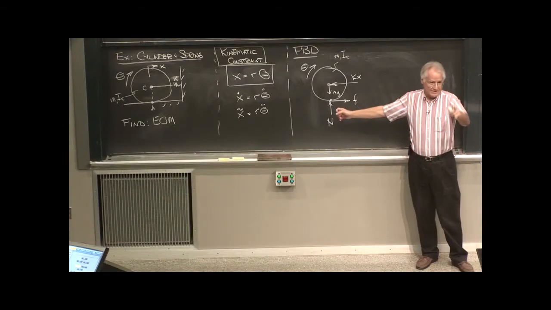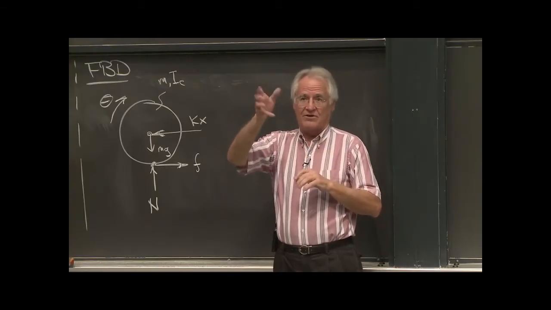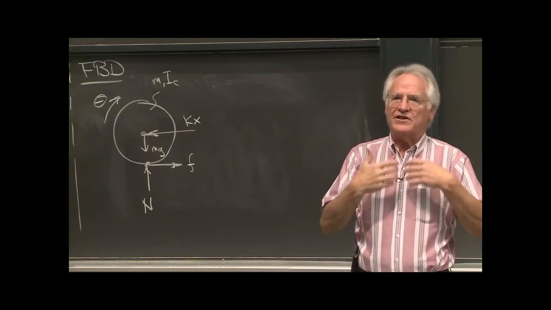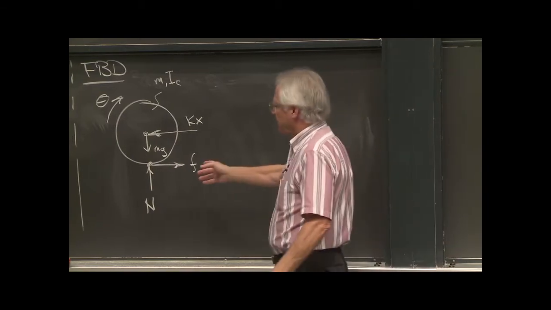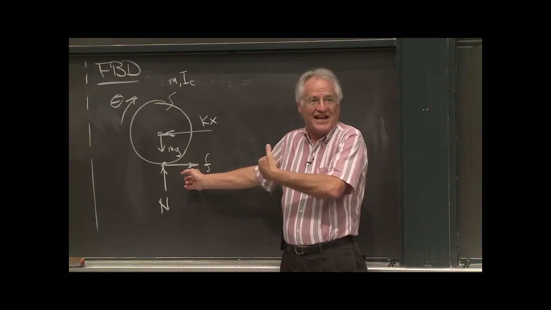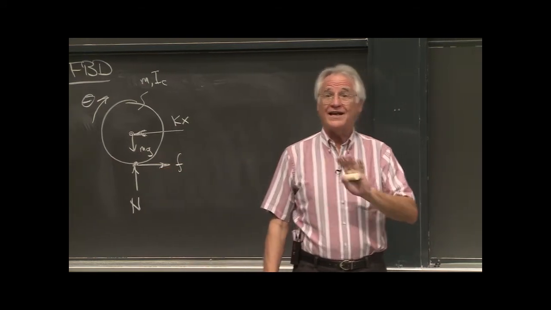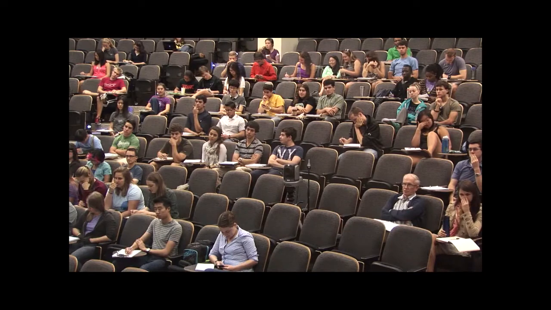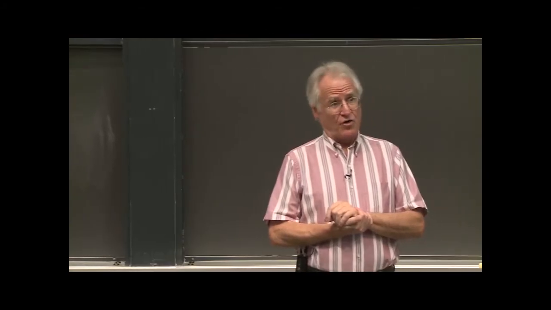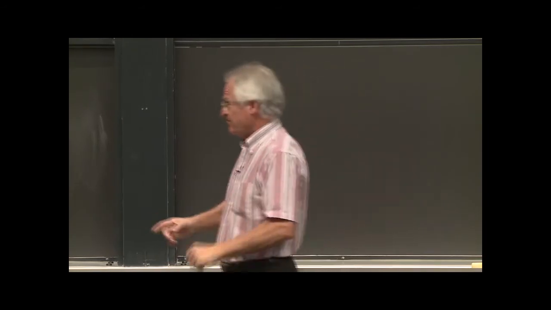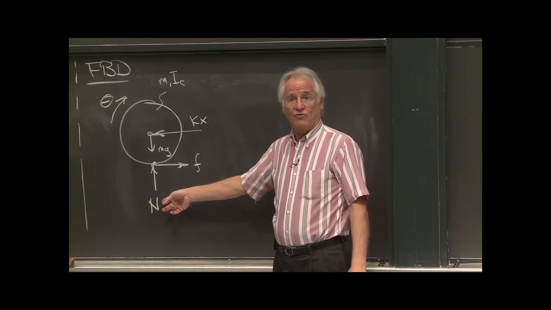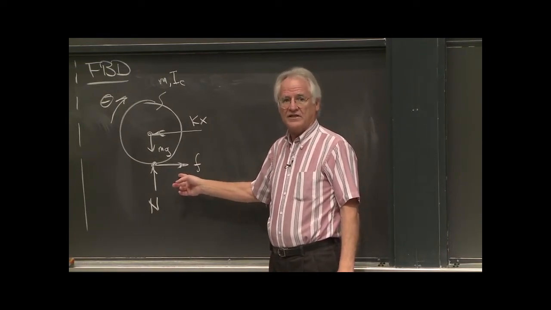We don't know any of that when this happens. We just know friction's in there. Strategy: pick one, say that's where it is. We're going to solve for it and eliminate it anyway. This is an unknown, so the direction you choose here is absolutely arbitrary because it's going to go away. Don't worry about it. The same is true for the normal force and the frictional force.